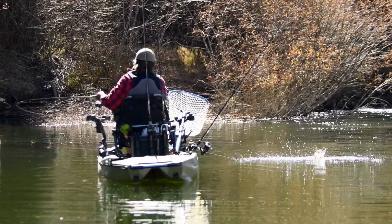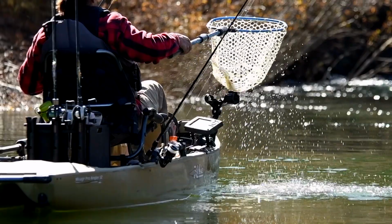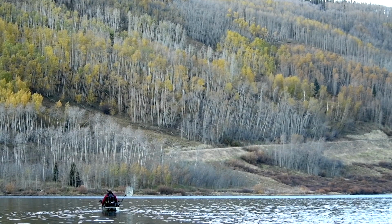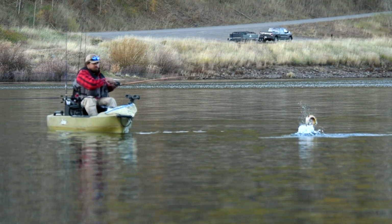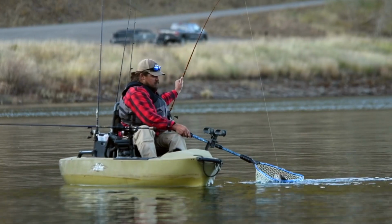I forgot my Dakota Lithium battery and we didn't have a fish finder, so we were keying up on what we thought was about 12 to 15 foot water, and we were running baits in 8 to 12 feet. That turned out to be so good that we really didn't even develop any more patterns on the reservoirs.